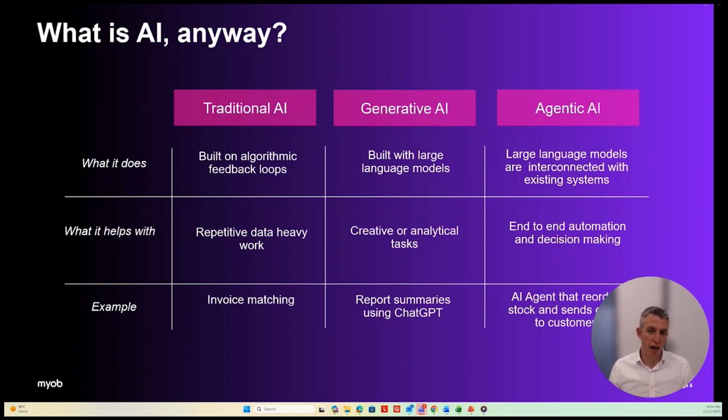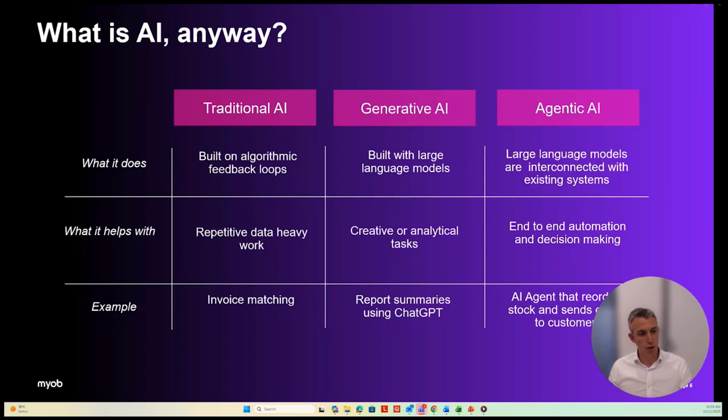Versus generative AI, which is built on what are known as large language models, or sometimes shortened to LLMs. In this scenario, an LLM is trained on an incredible amount of information, and all of this data allows it to help with tasks that are a little bit more creative and sometimes a little bit more analytical. Hence, the ability to create human-like text, those chat experiences you may have been having with ChatGPT, is what generative AI is very good at. Report summaries and things like that are where generative AI is most impactful, and where a lot of the LLM techniques have been focusing to date.